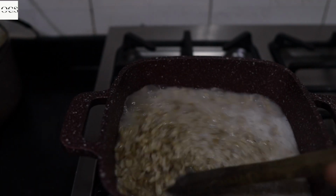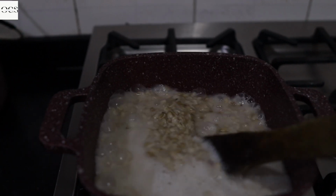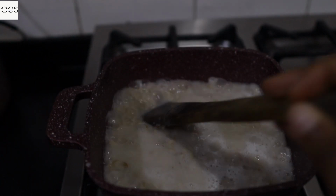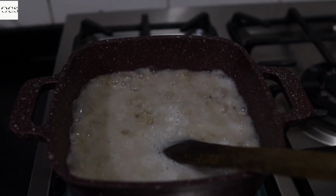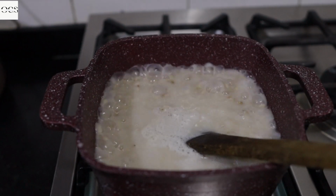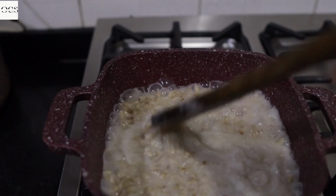So this is our ukwa. This ukwa hasn't cooked down the way I want. So I'm trying to increase the brightness so that you people can see what I'm making.